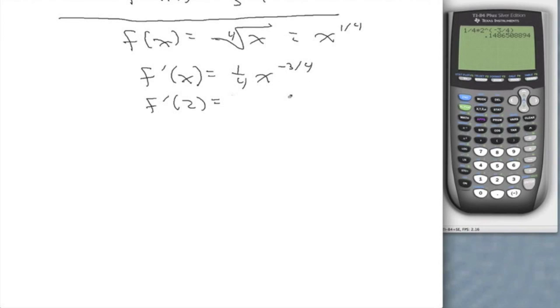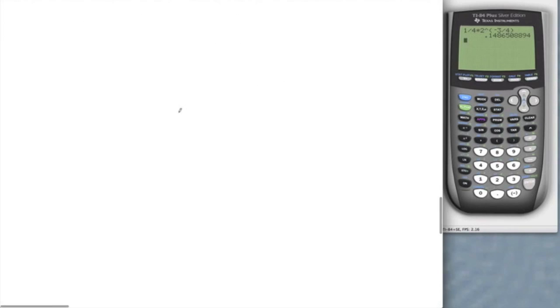I get 0.14865. Okay, good. So we'll call that 0.15 to summarize. Okay, all right. So this is important. There's a few different problems in the sample problems on the website that are like this. Usually on the website, your instructor doesn't ask you for f prime of x. They ask you for the derivative at a particular number. So we need to be able to plug this into the calculator. Okay, so we spent a little time on this now, but now we've seen how to do this on the calculator. Does that make sense? Yep. All right. Well then.